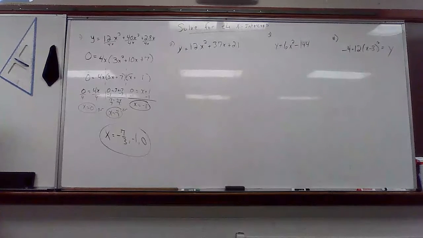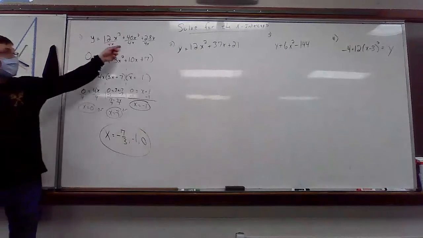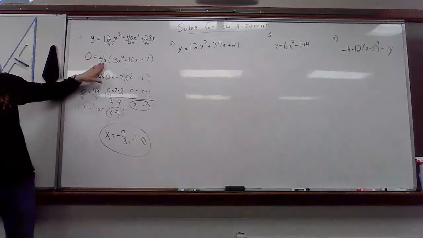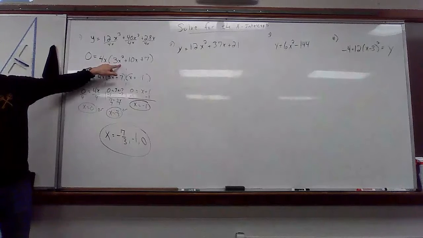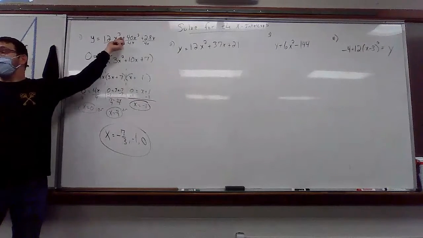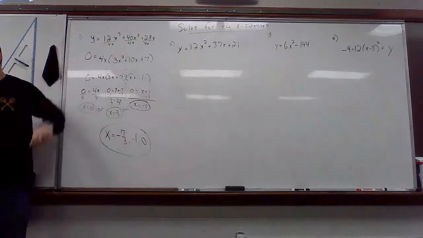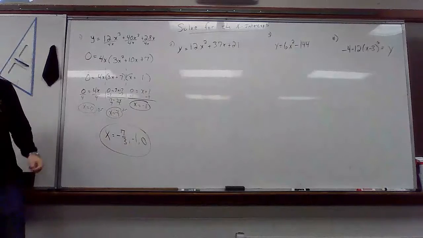Sir, why do you keep the 4x? Say it again? Why do you keep the 4x? Because that's still a factor. So greatest common factor, we're factoring. So one of the factors of this thing is 4x. Because when I multiply it back, if I just multiplied 3x times x plus 1, I'd only end up with this. Think about this as the reverse. We want whatever we factor to be able to get back to that original problem. Without that 4x, we can never get back to that original problem. Does that make sense? Does that make sense to everybody else? Okay, that's a great question.